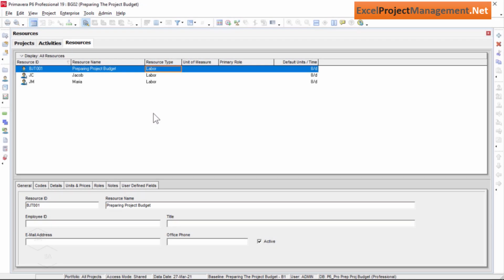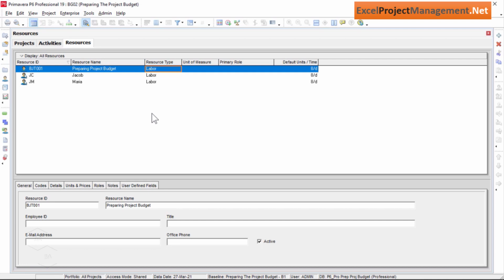Previously, we have already learned the procedure to create and assign resources to the project activities in Primavera P6 Professional. Now, in this lesson, we are going to learn the procedure to assign expenses to a certain activity.